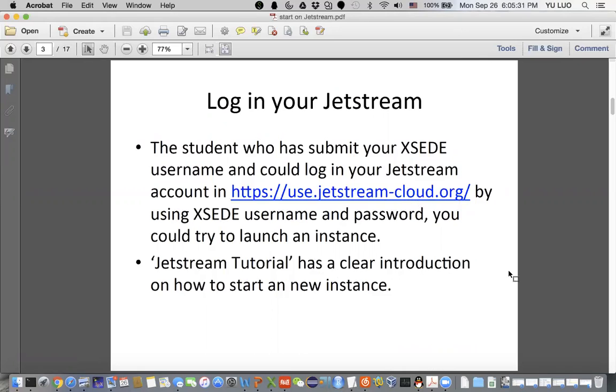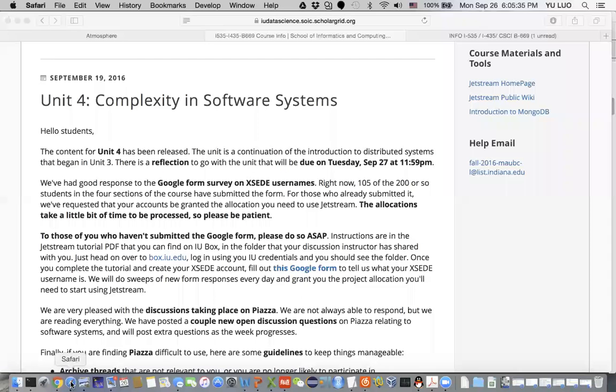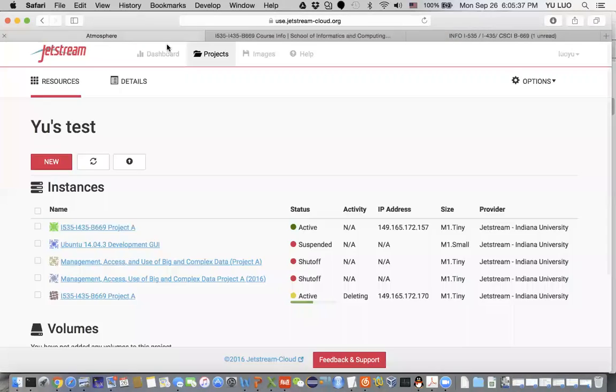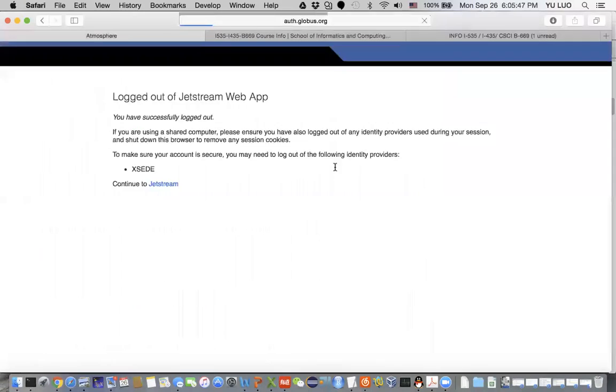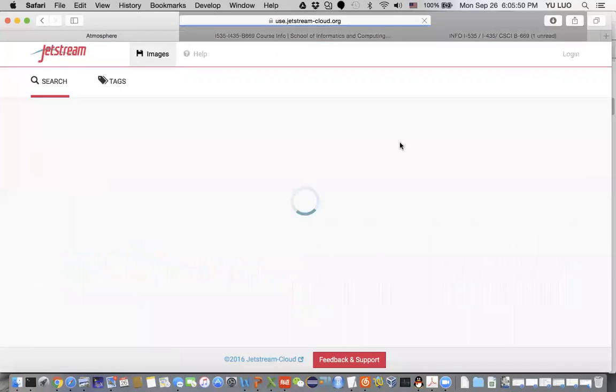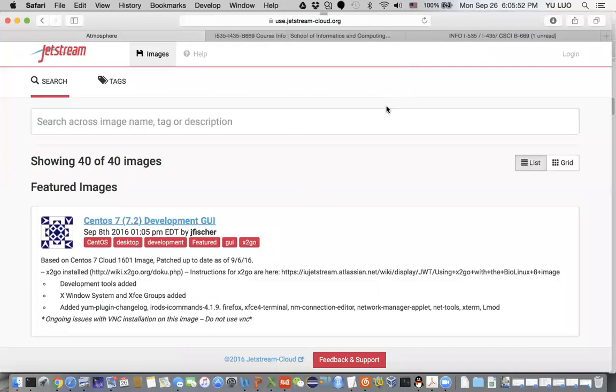JetStream has a clear introduction on how to start an instance, so let's go to JetStream. It teaches you how to launch it. Okay, got that, I will check it again. Here is the homepage. Let's sign out. This is the homepage when you type in the JetStream home address.